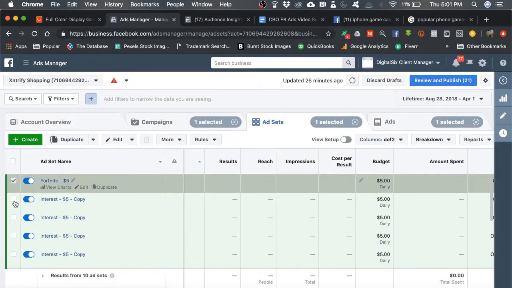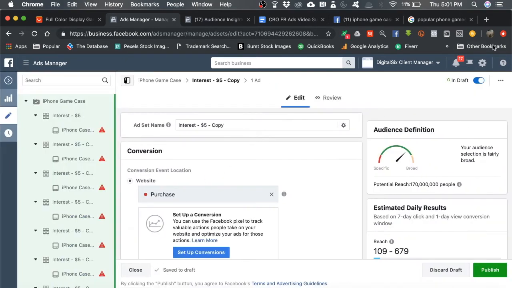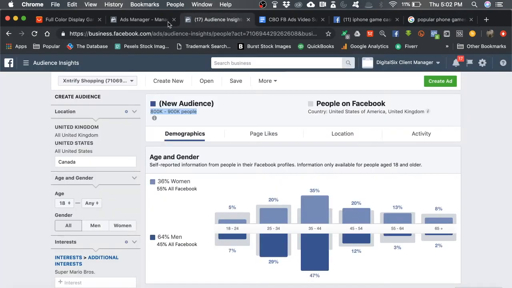Then you're essentially gonna do the exact same thing right here, right? I'm gonna go here, and again, you can go to Google. You guys can actually plug in any of these that Google spits out for you, and that's perfectly fine.